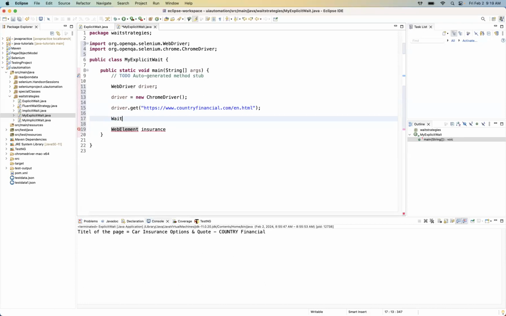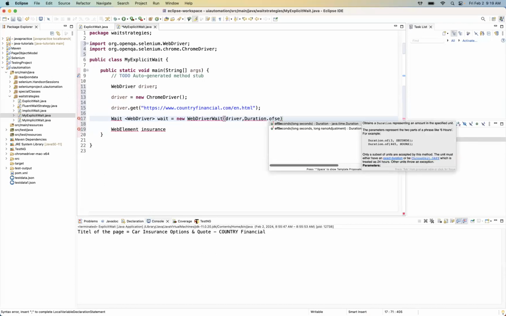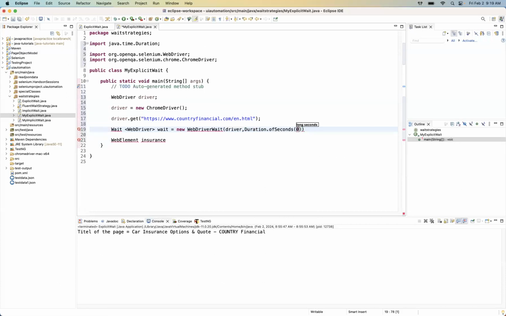So Wait, WebDriverWait wait equal to new WebDriverWait, driver, comma, Duration.ofSeconds. So here I'm passing 10 seconds.